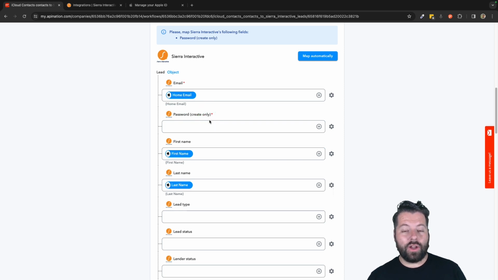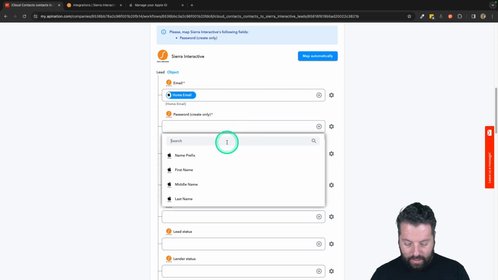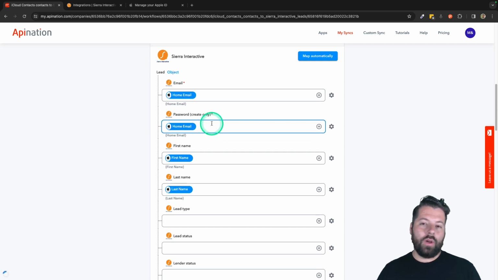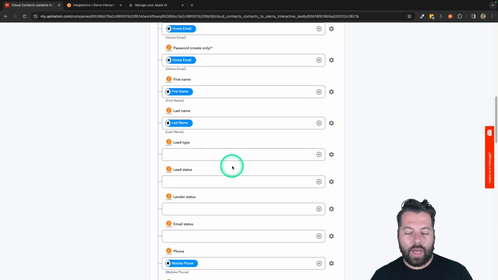Because contacts in Sierra aren't just contacts, but they're actually accounts on your website, your real estate website through Sierra Interactive, your clients need a way to sign in. So they need a password created for them when their account is created in Sierra Interactive. So what we suggest is you go ahead and use that same email as their password, and just let them know that how you sign into the website is your email, and your password is also your email address, and tell them to change it as soon as they sign in so that it's way more secure. But that works for now.